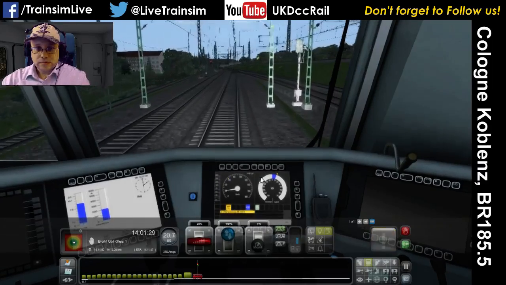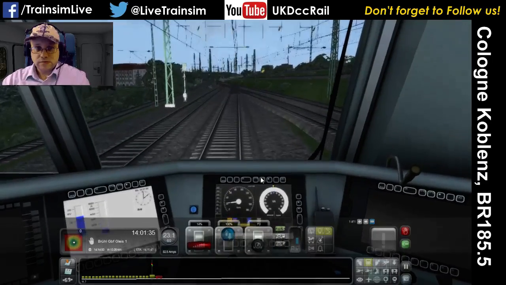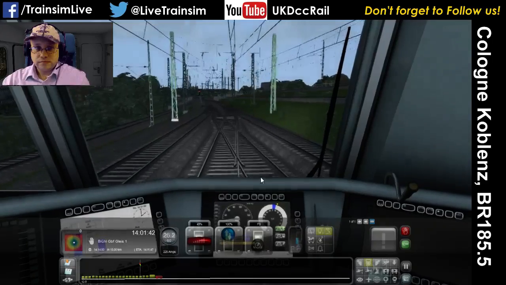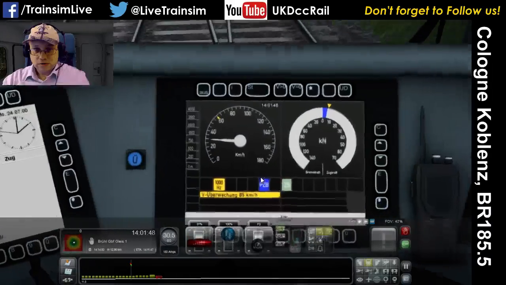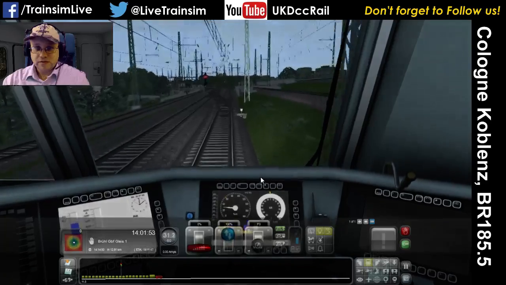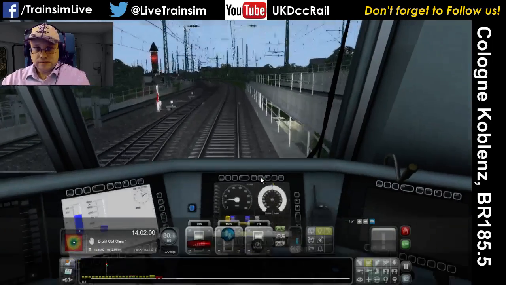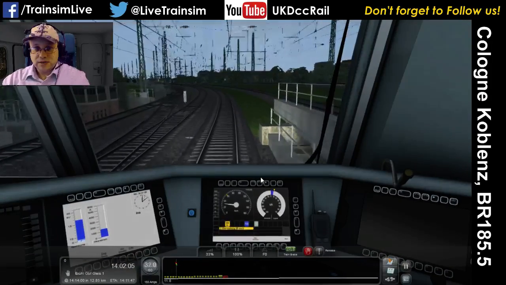Zugbeeinflussung. Right, so we're now in 1000 Hertz. Which puts us on what? That reckons 85 kilometers per hour. I would have said that we were on probably 45 actually. Let's get rid of that so we can see what's going on the actual cab dash a little bit easier.